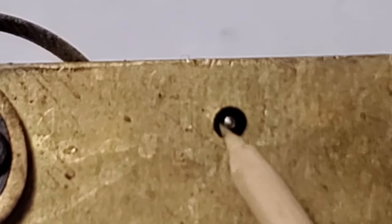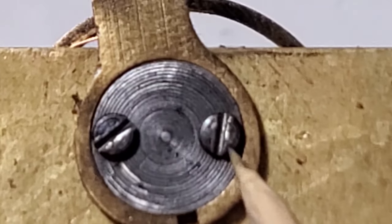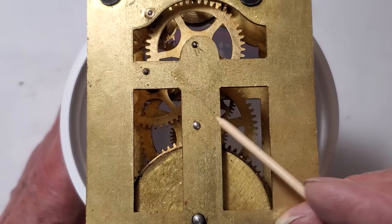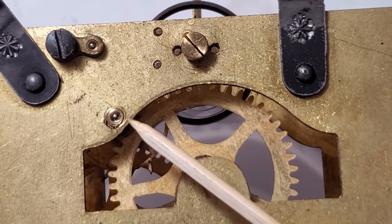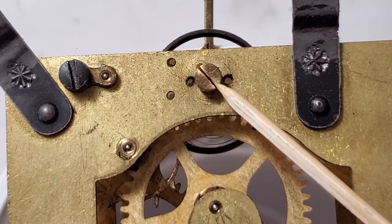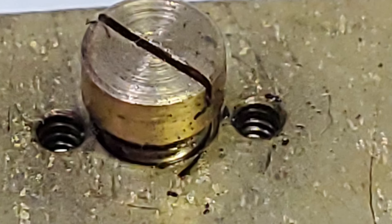Pivot for the pallet fork and the two mounting screws. The regulator works smoothly. Rear plate. The escape wheel pivot has a bushing installed, and there's also a deep gouge in the plate next to it — a little loose now. The adjustable bearing for the pallet fork. The bearing for the balance staff doesn't look original. There are two threaded screws on either side of the bearing — they match the same size as on the front plate. I believe it's been modified in this area.